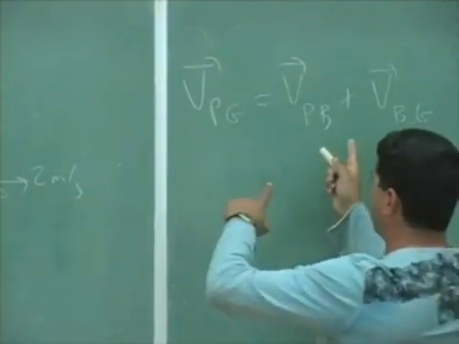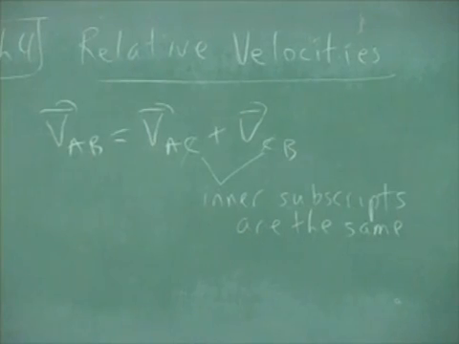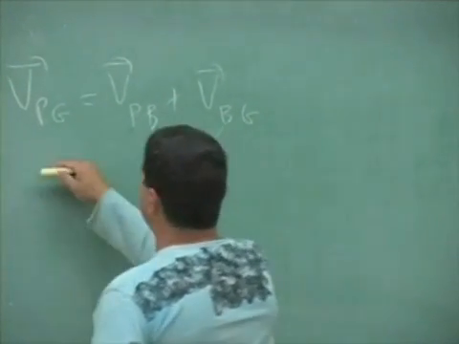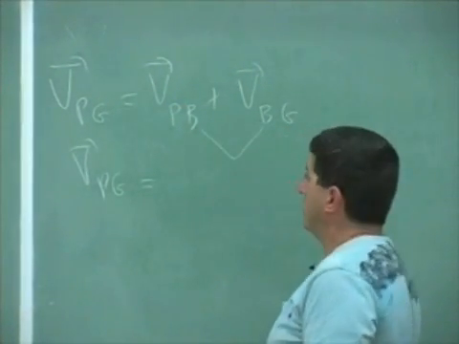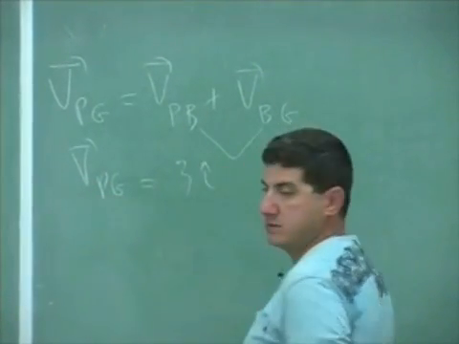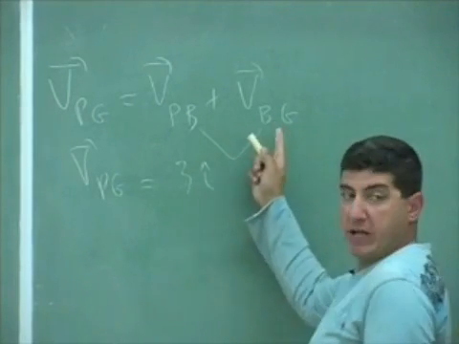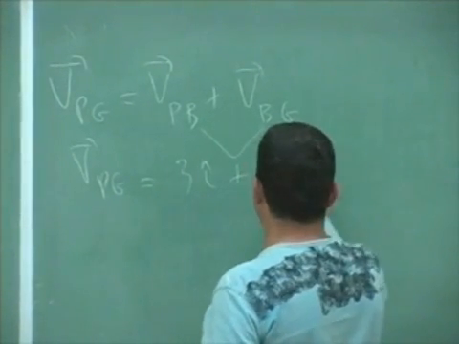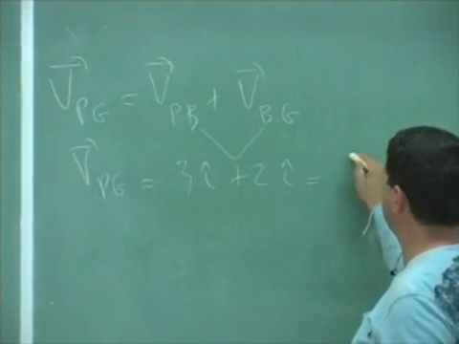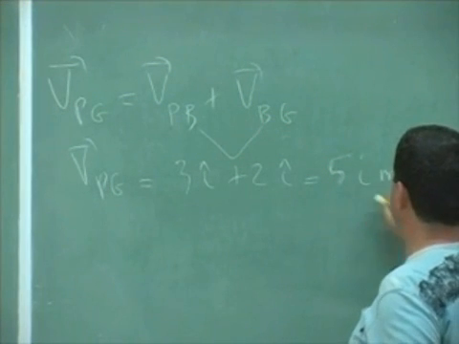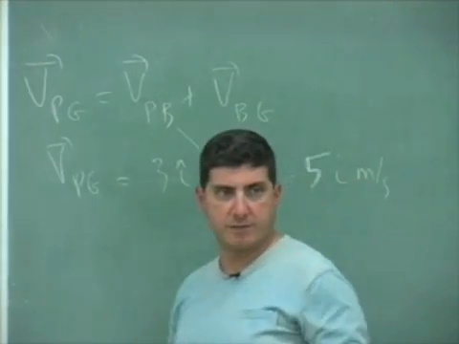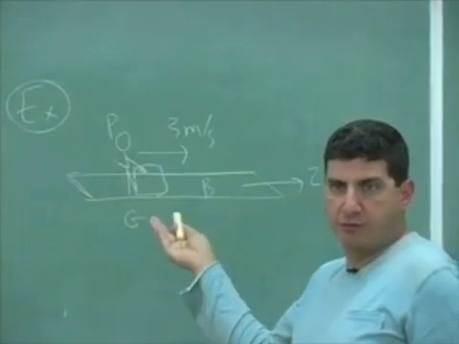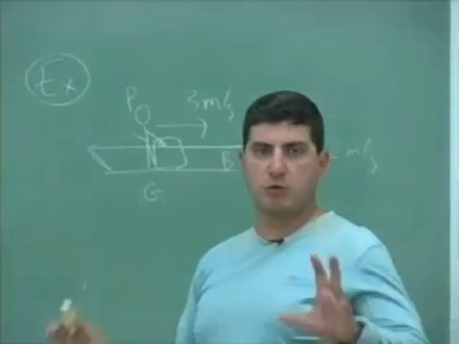So notice that this is an application of that formula. The two inner subscripts are the same, in this case belt. And the two outer subscripts equal to this. Velocity of person with respect to the belt is 3i hat, since it's to the right. Velocity of the belt with respect to the ground is 2i hat. And the total velocity is then 5i hat meters per second. So, you already knew the formula, but now you're being introduced to the formal way of writing it.